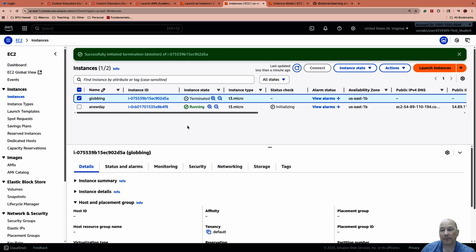Cool. By the way, if you're using Learner Lab, like I am, or even if you're using your own account, there's going to be a limit to the number of instances you can run. It's a soft limit. It's there so that if you accidentally give your system to hackers because they get your password and stuff, they can't spend too many thousands of dollars before you notice. It's not fun. You don't want to pay for the hacker to use your system to attack other people or to mine Bitcoin.